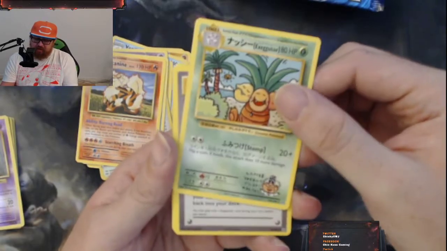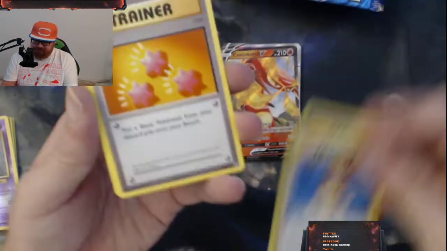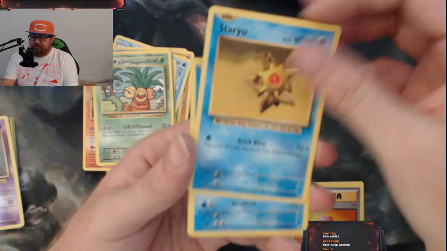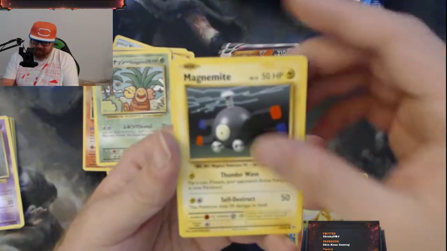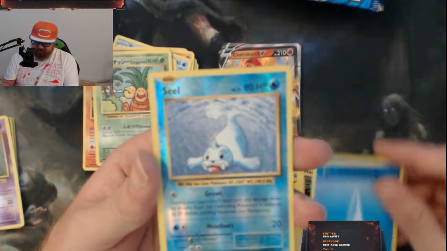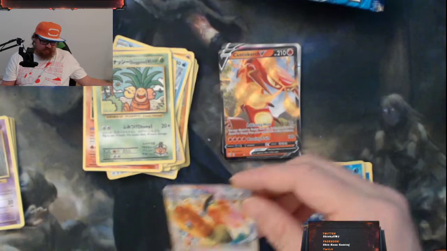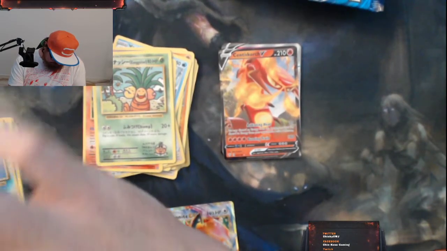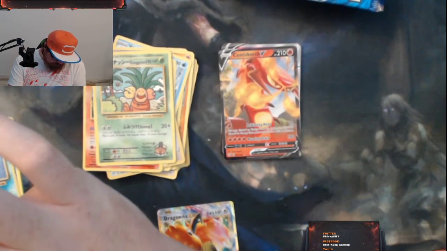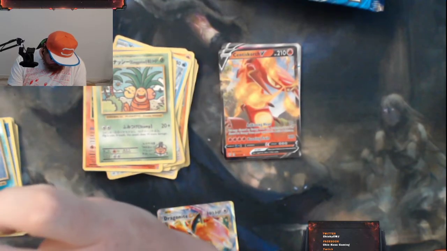We got the secret rare Executor, Misty's Determination, Revive, Staryu, Seal, Charmander, Magnemite, Water, Reverse Holo Seal, and a Dragonite EX. All right. I got to double check real quick. Give me a second. Where are you? Dragonite EX.